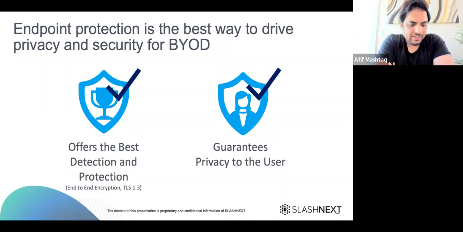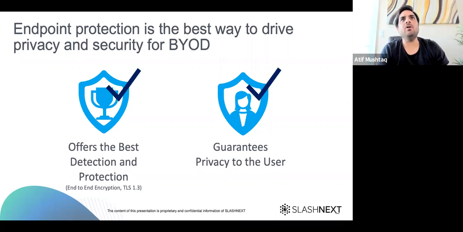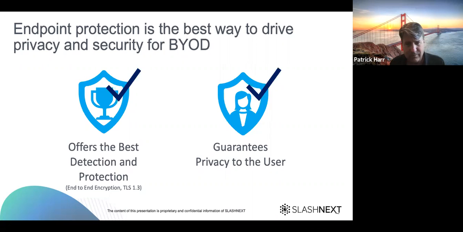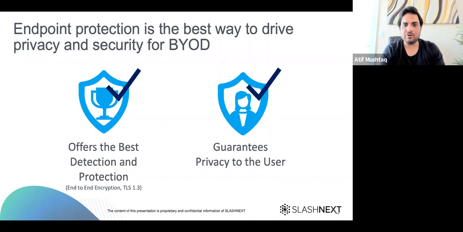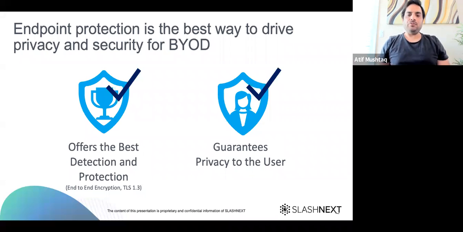As an example, if you're using the same username and password and someone does an account takeover on LinkedIn, that could have a crossover effect into corporate email or corporate assets — it's very common to reuse credentials on both sides. Or you could download rogue software in your browser on the personal side, and that can still spill over into the corporate front. Intune is about policy control and to some extent stopping malware on Android devices — it's not really there for phishing. Phishing is a web page or a text. No Intune-type solution, unless you want to completely block that user's internet access, has any impact on phishing protection. Your Intune is not going to stop you from accessing a Dropbox link.